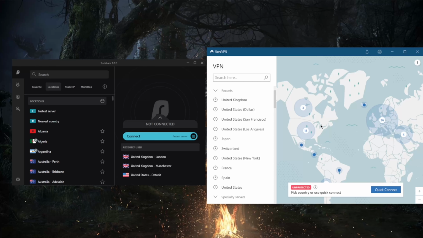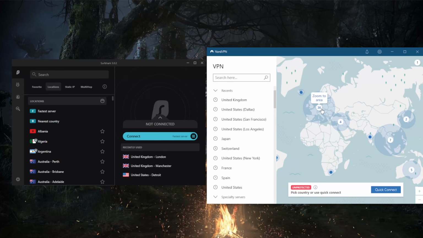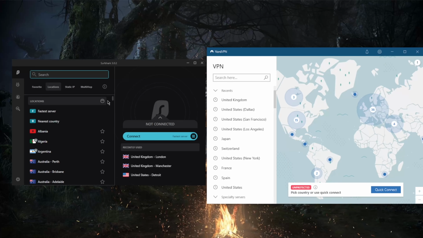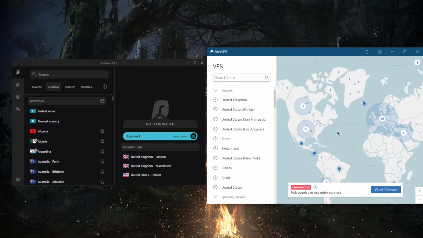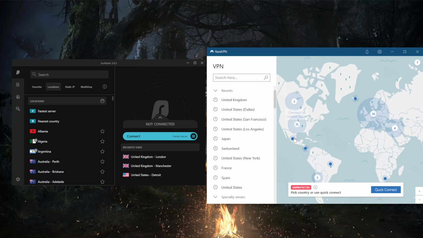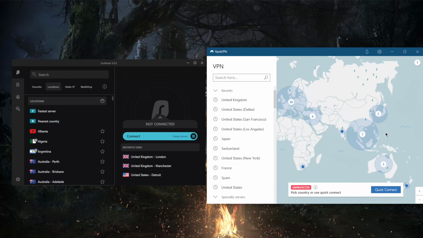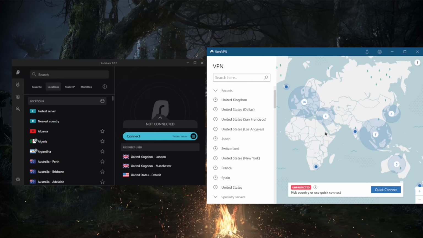However, if you're specifically trying to unblock the US Netflix library, I would recommend that you stick to Surfshark, since NordVPN is still having trouble with unblocking US Netflix. However, NordVPN is still able to, for the most part, unblock most other Netflix libraries, such as European and Asian Netflix. Surfshark does a great job usually with Western Netflix, so European and American Netflix. However, if you're looking to unblock European and Eastern Netflix, then NordVPN will do the job. Now, that's about it for bypassing geo-restrictions.